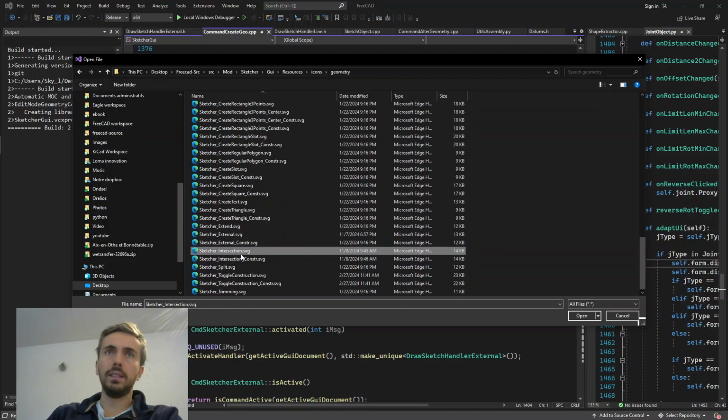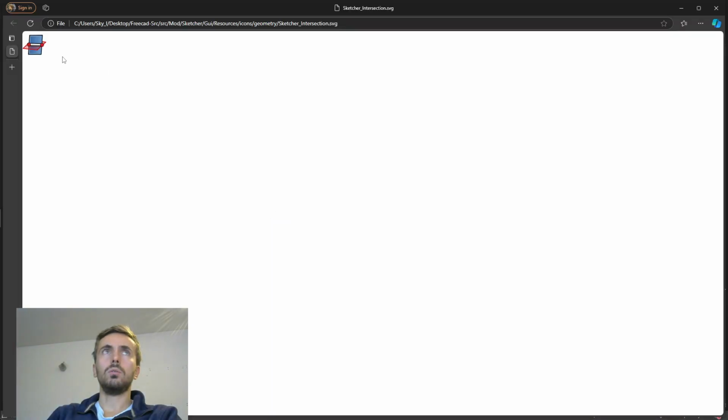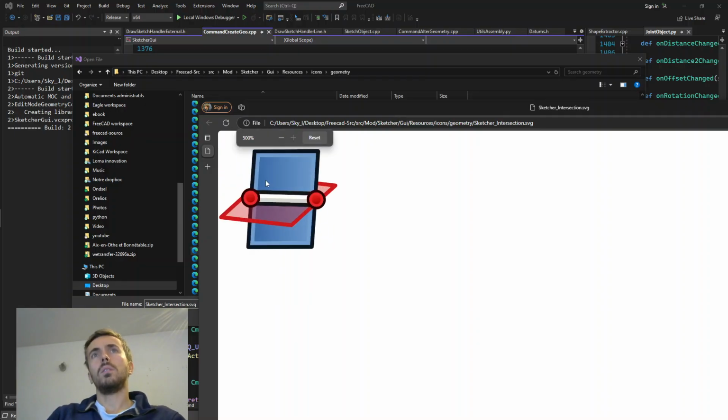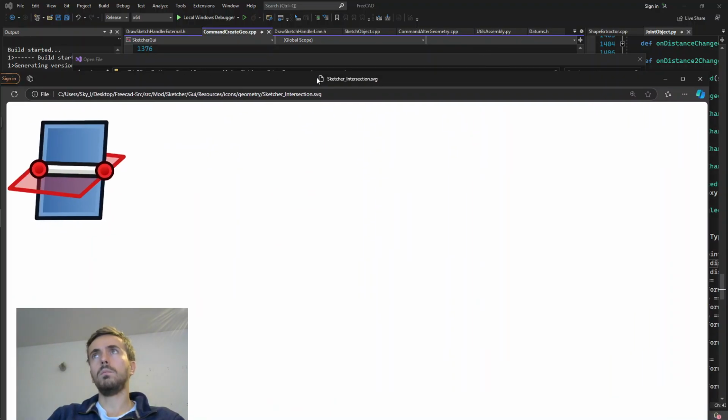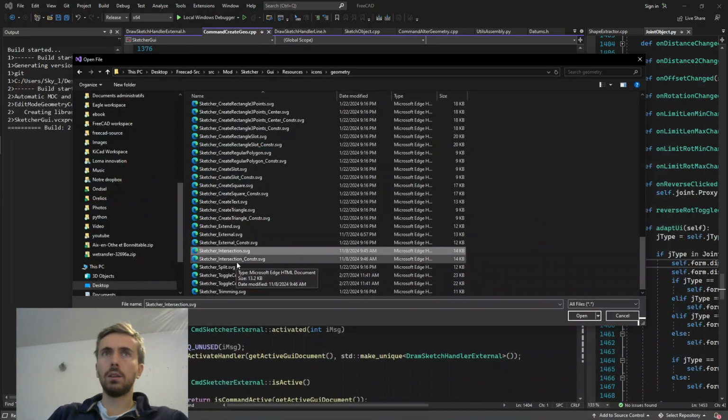I didn't record this, but it's not very important. Just to show you the icon, it's different from Realthunder's one, but I like this one a bit more, and it can always change, I guess. So we have the icons and they are declared, but they are not going to appear anyway, obviously.